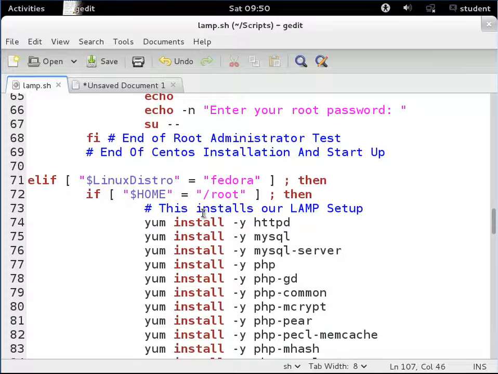Well, okay, so $# is the number of arguments they passed in, and we're checking to say, hey, is it 0 arguments? So did they pass any arguments in, and if so, was it none at all? Basically we're checking to see, did they pass in any arguments, or are the arguments greater than 2? So did they pass in no arguments, or more than 2 of them?